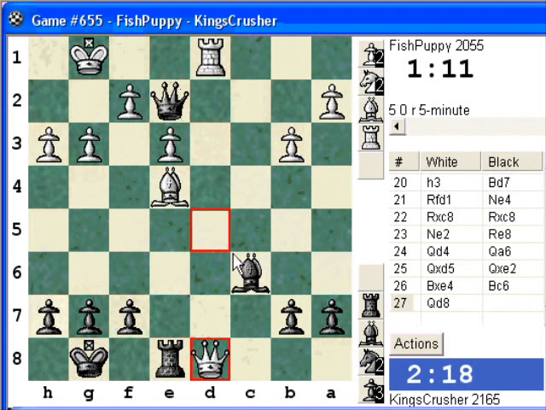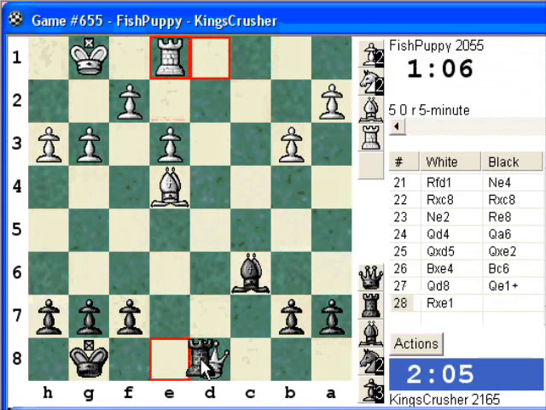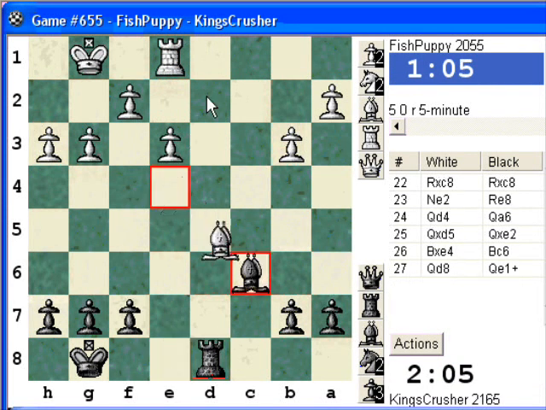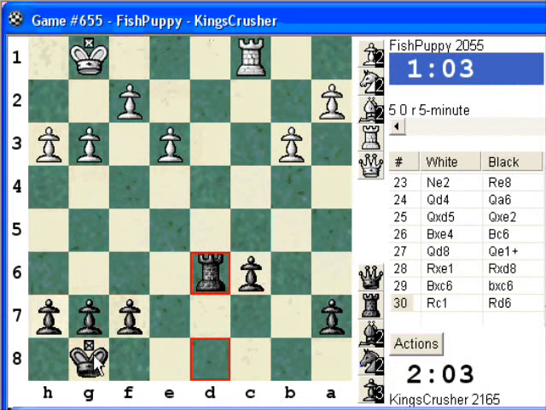I also play queen e1, rook d8. Try and deflect. Queen e1 is a deflection. Aha. Right, let's go for that. So I end up being a pawn down probably, but I've got access to the d file now. So if I can get my king in, I might be able to put up a fight here.